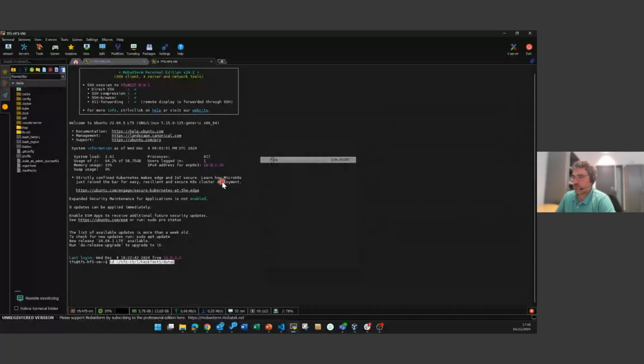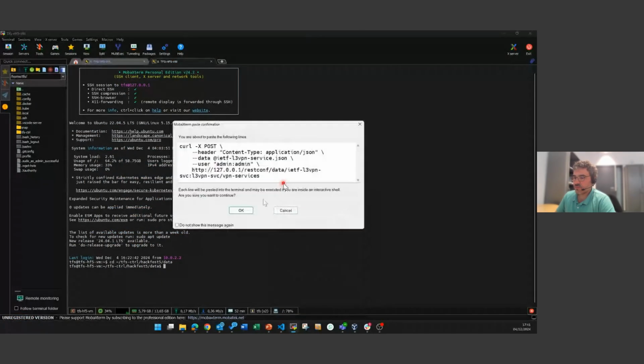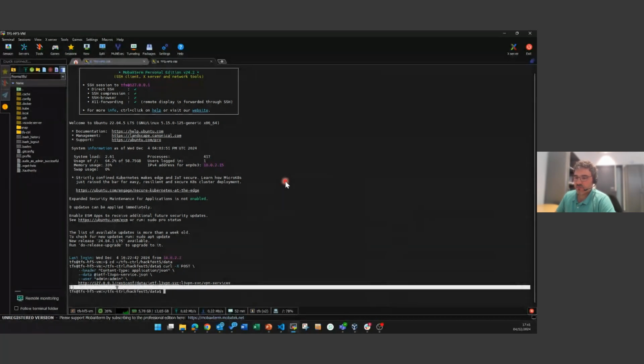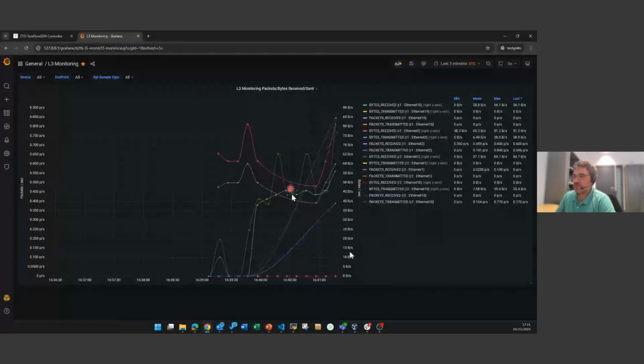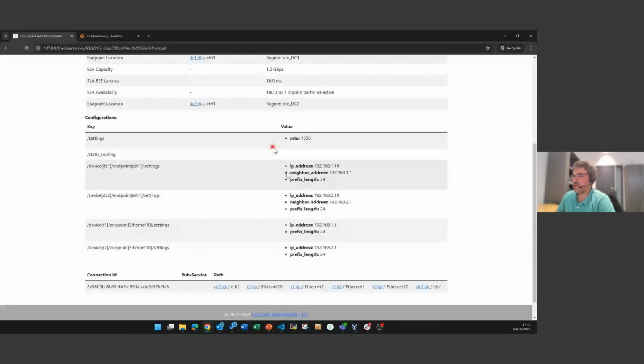Now we configure. We will run the command. We go to the folder where we have the descriptor, and we copy this command. We will execute this in the terminal, and in a couple of seconds, we should see that the service is created. Okay, if we get an empty reply, it means that everything went fine. You see that after this reply, we started to have some additional traffic. In the service, you can see that the new service was created. You can check the details that we are specifying, the set of IP addresses, and so on.